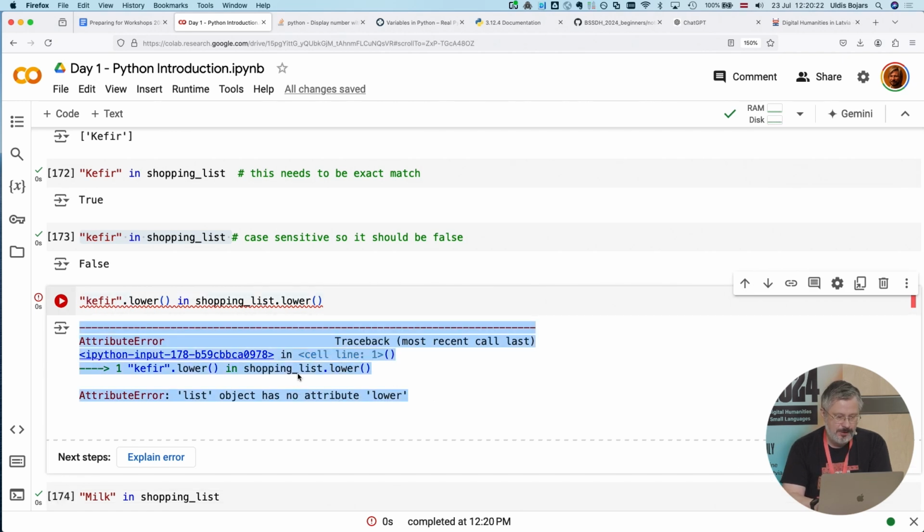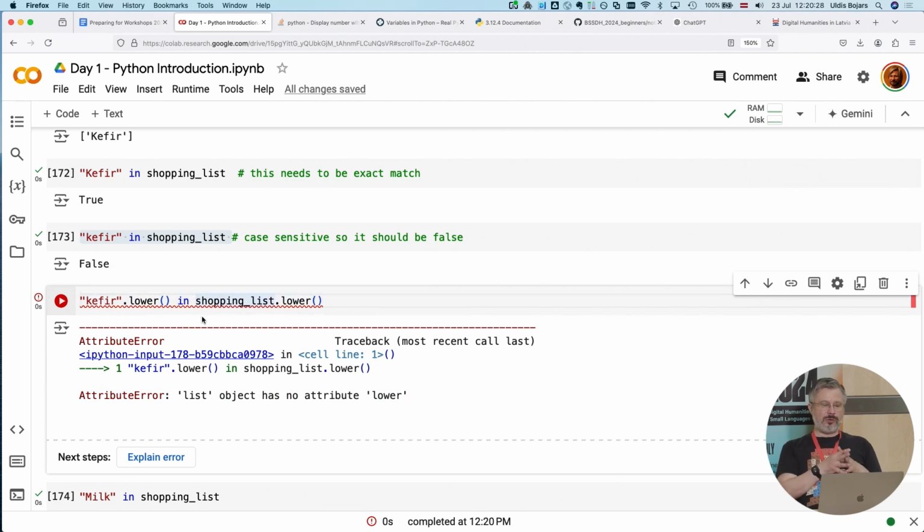And ChatGPT won't help much either in this case. So we need to convert all the elements of the list to lowercase, and the string that we're searching for, we need to convert to lowercase as well.